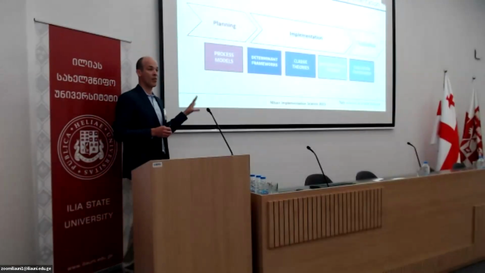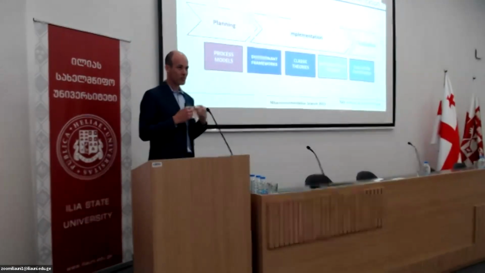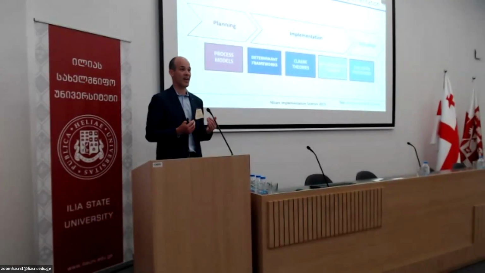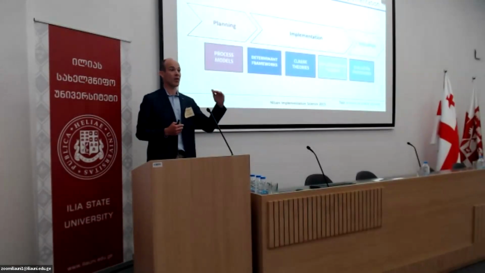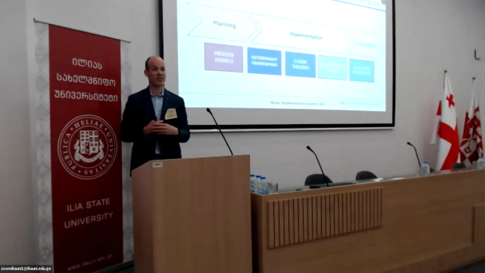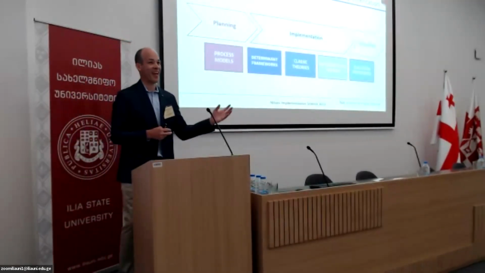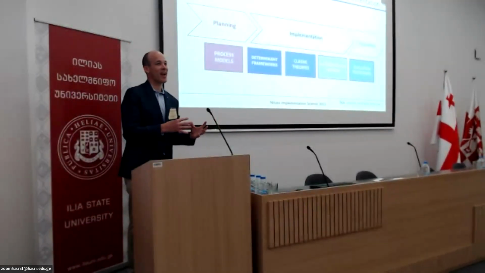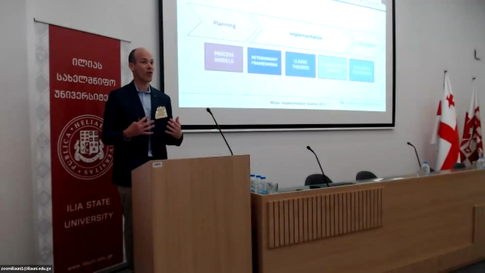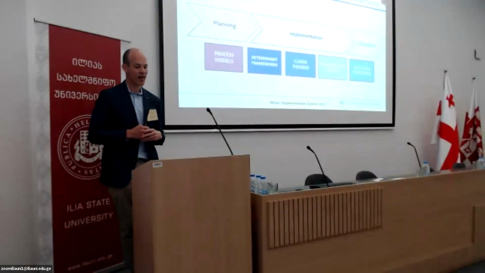For planning, we have process models. Process models just help us understand that there's a set of steps that we're going to follow to carry out an implementation science project. A lot of times in the class that I teach, people want to start at the end and develop the strategy. And I have to say, no, you need to go forward step by step. And we're going to talk in just the next few minutes what those steps are.